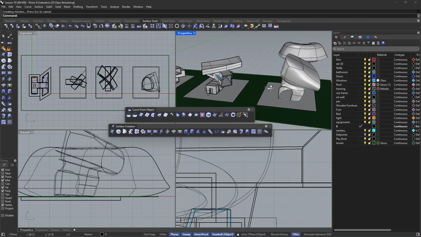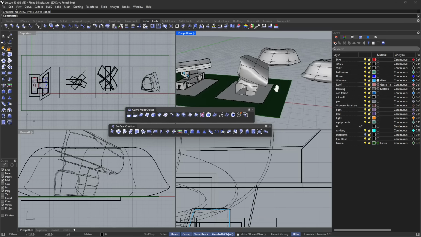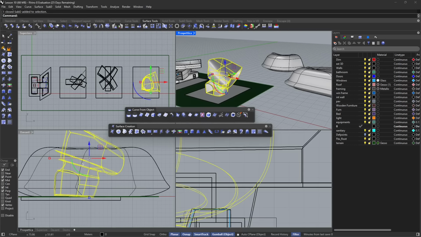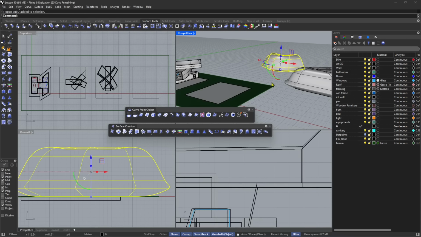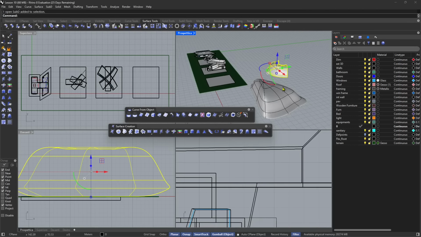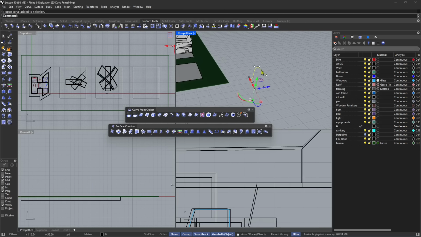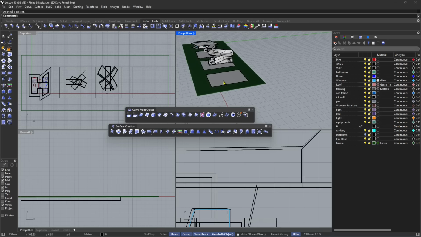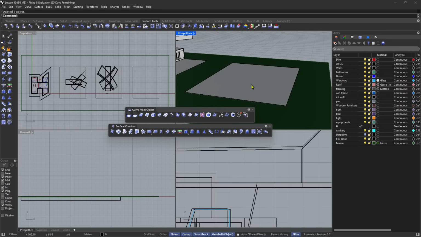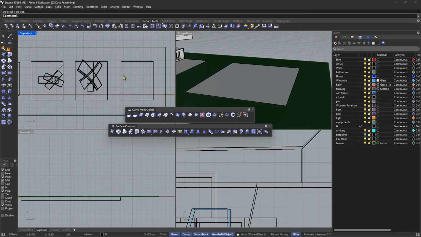Now, for the new lesson, I want to play a little bit more with the sub-D, because sub-D can give us organic shapes and architecture. And I've created a couple of examples here that we can redo together. So I left an empty platform here and we're going to work on this.